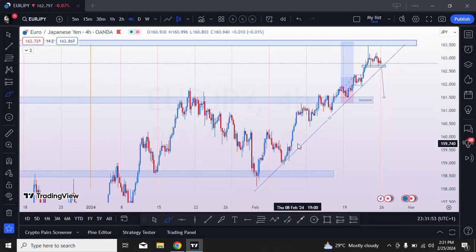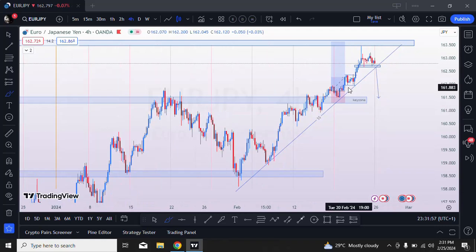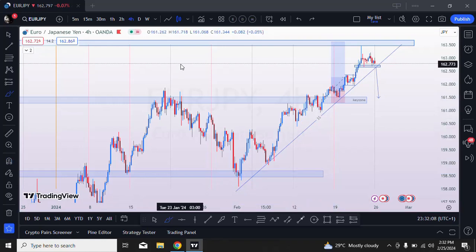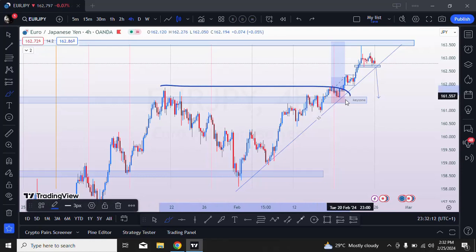So now let's look at EURJPY. EURJPY gave us a good buy opportunity last week. You see, from our analysis, after market broke above this resistance last week, we took a buy opportunity, right? And we're still holding till now. Yes, market actually hit a TP, but now we're looking for more opportunity here.